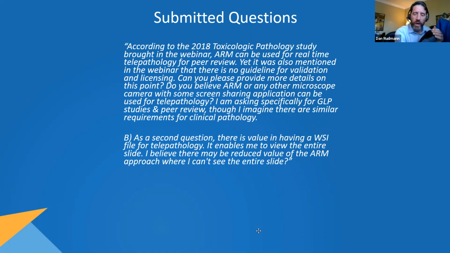And so it's a different type of regulatory requirement. Let me use the opposite example: if the peer review pathologist wanted to quantify a specific finding, let's just say mitotic index, and wanted to report out a number using ARM of a mitotic index for a series of slides, that's different because it's producing data. But if you're just using a system to help you make a decision, then it's a different situation. So I think that the regulatory issues are different.